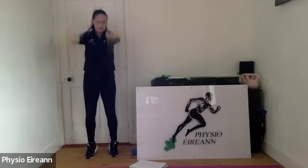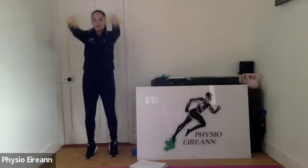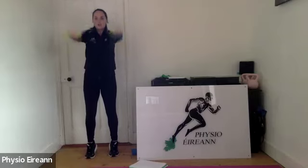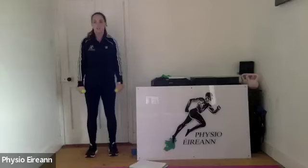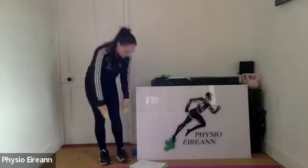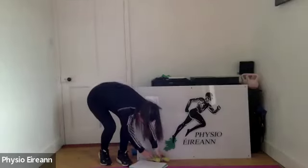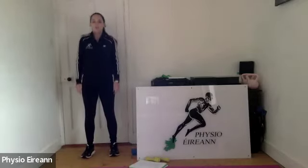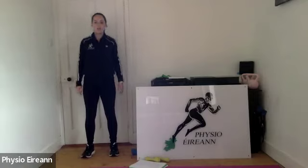Up and down. Let's go for 15, 14, 13, 12, 11, 10, 9, 8, 7, 6, 5, 4, 3, 2, and arms down, heels down. Pop the weights to the floor from your now. Okay, shoulder roll forward, 3, 2, 1, and back for 3, 2, and 1.